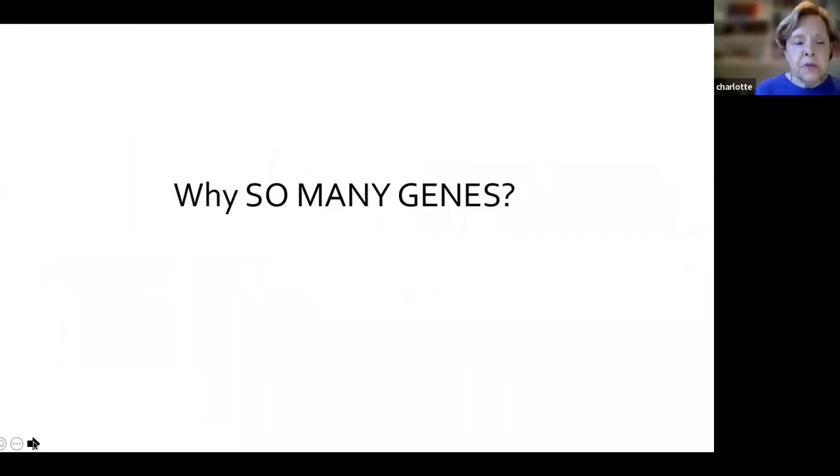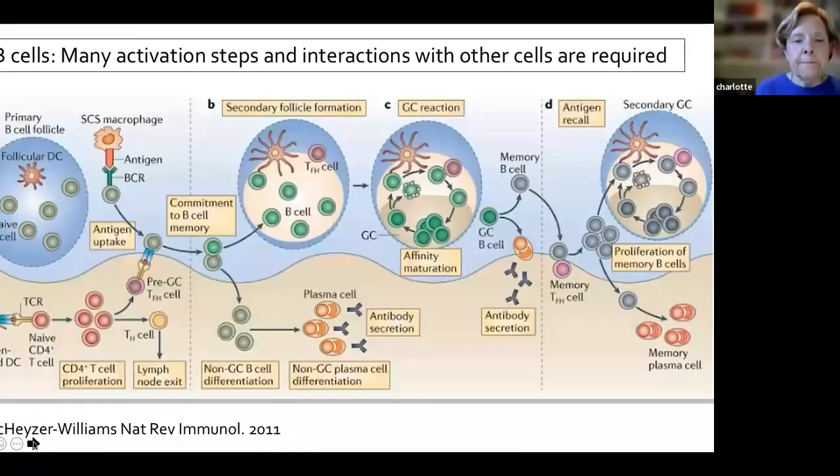Why so many genes? We started off thinking that everything that should be found would be something wrong in the B cell, right? That makes sense. The B cell is messing up. So why does it take so many? And again, this is a slide which is kind of amazing, and I understand it's kind of complicated too, but that's the point in a way, which is that a B cell has a very, very, very hard life. It really has to do a heck of a lot of chores.